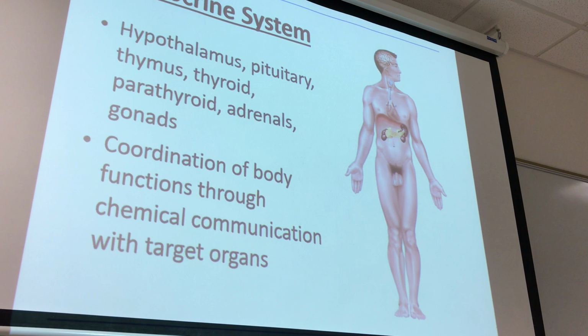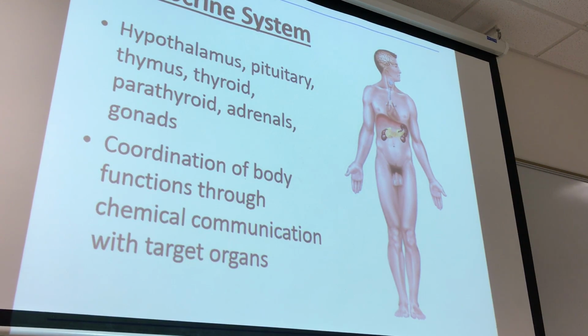Reproductive and endocrine. Or the other one that they do from time to time is they'll say the thymus, the ovaries, and the testes are all part of what one organ system. Now we got to go endocrine. The problem is you hear testes and you hear ovaries, and like any human being, including myself, the first thing you think of is reproductive. But they threw thymus in there or thyroid in there, which then turns it into endocrine.